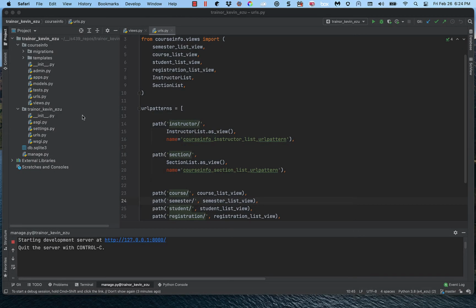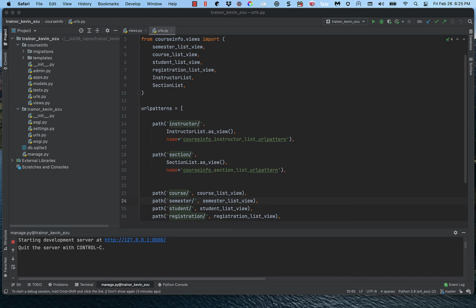So the first one that we're going to do is the instructor detail page. Okay, what do we need for that first? Well, the first thing we need is the template page. So a good methodology for adding additional functionality to a Django application is, the Django flow is urls.py, views.py, and then the template.